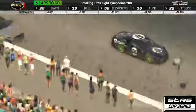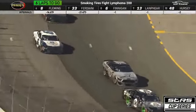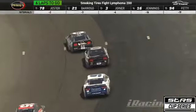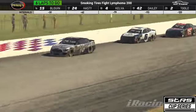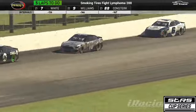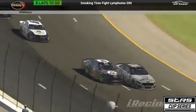Oh, just missing that little bobble there out of the corner of turn 4. Well, I'm not sure if that was a bobble or maybe he was actually trying to corner it off in that area. That's hard to say, but man, it seems to be working for him. Seems to be doing him okay. Moving it through here down turn 2, and now it is starting to look more and more like it's going to be the Tuck and Hadelvig show, unless Bissonette makes a mistake, which he did there.